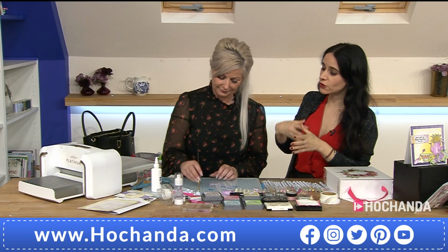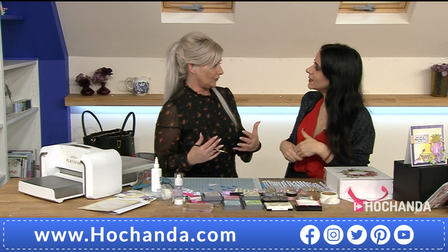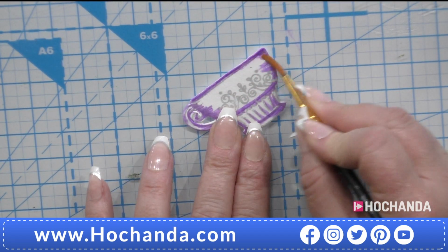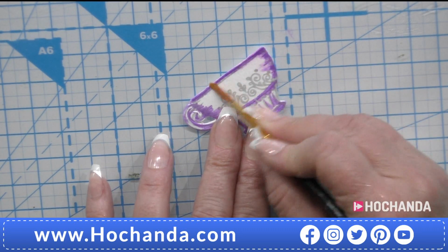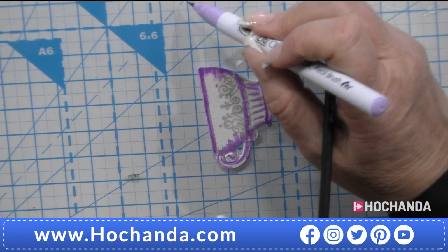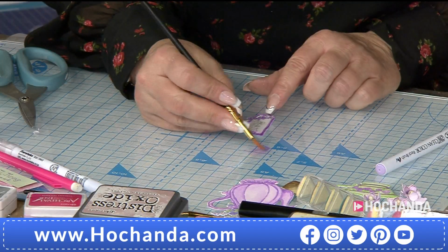But sometimes you need to set the scene. You need something else to add into it. Something a little bit different. A different theme, and I think that's what you've got with the Tea Time collection, haven't you? Sometimes you want to have these realistic flowers, and to have them in a scene you have to put them in a vase or something like that. What about putting them into a teacup or a teapot?